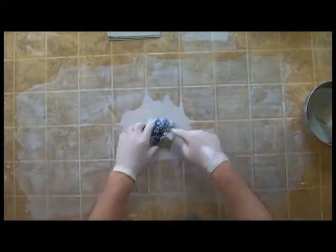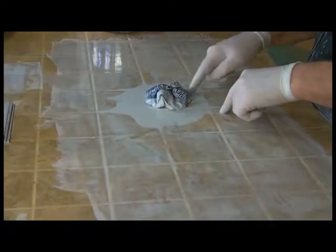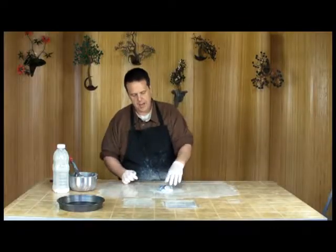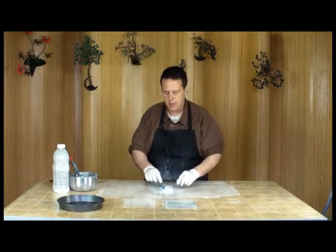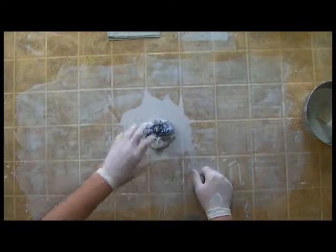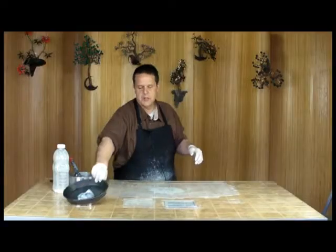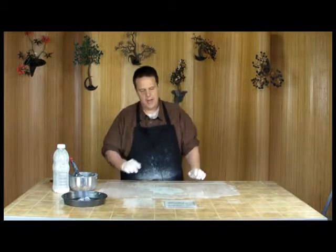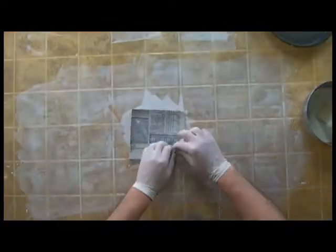So you'll notice on this boulder that my edges are all rounded. That there's almost no paper showing, individual sheets of paper, or edges of paper showing. And I've got several crevices and little nooks where I can put plants. And I'm just going to put this in a pan that's going to go into the car, parked in the hot sun, to cure. And now I'm going to do the second one in exactly the same way.